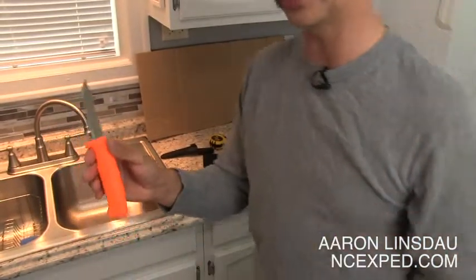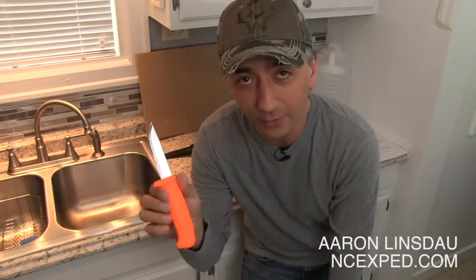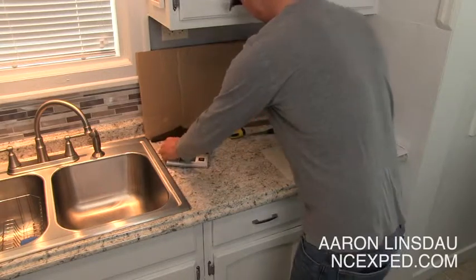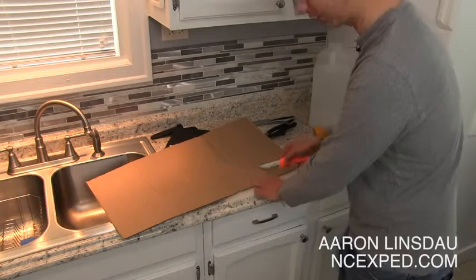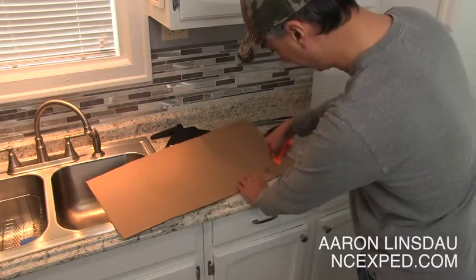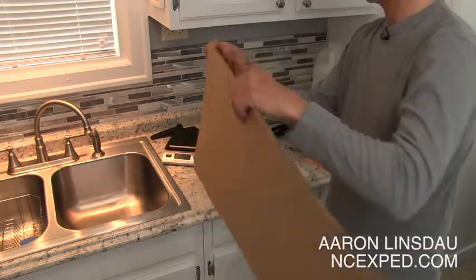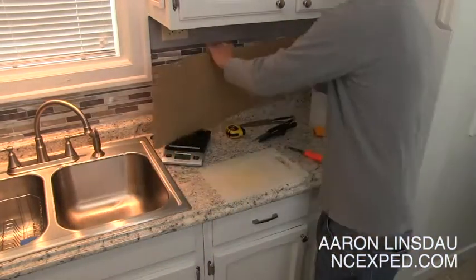Let me show you how well this cuts. And this is literally, I bought this knife at the store. I haven't sharpened it. I really haven't done anything with it because I was going to use the orange knife. And let's just see how well it works. All right, so cardboard, the ultimate destroyer of knives. You cut in, you pull. Man, no problem, it slices through that cardboard.